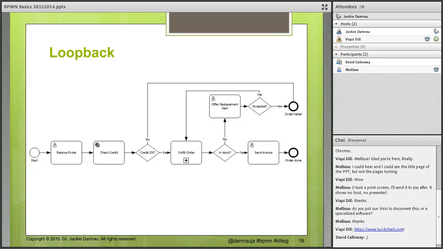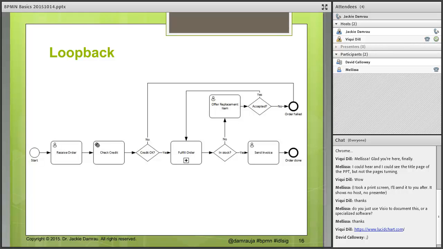Okay, Loopback. We have the same basic concept. We have a model. We get to a point where it's not in stock. So I'm going to offer my customer a replacement. I'm going to do bait and switch. We don't have item A that you wanted, but item B is just as good. Would you like item B? We ask the customer, and the customer says, yes, I want item B instead of A. Please change my order. I have to communicate that change order back to my fulfill department that, hey, we're switching that, so fill that one.